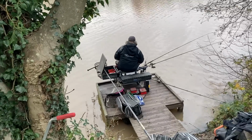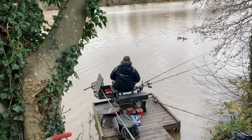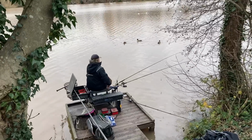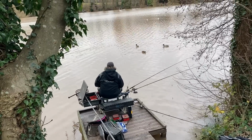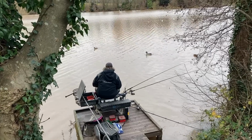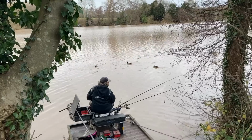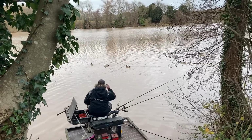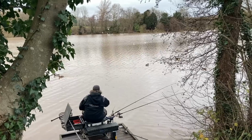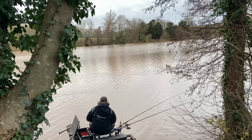What we got now, Rob? £2. Well, I think 10 ounce is next best in your section. Sorry? 10 ounce is next best in your section. Really? Yeah. Fishing tough, mate, and you're doing well. That's probably like 3rd in the match, what I've heard. Or getting on that way. Yeah, but 1 bream, and then I think one of them's a big skimmer. £6. I don't think there's anyone else who's admitting to more than 2.